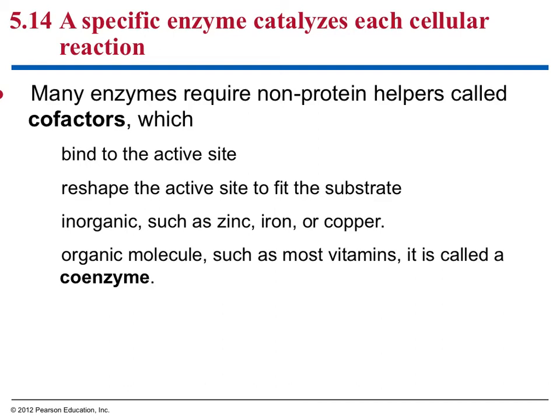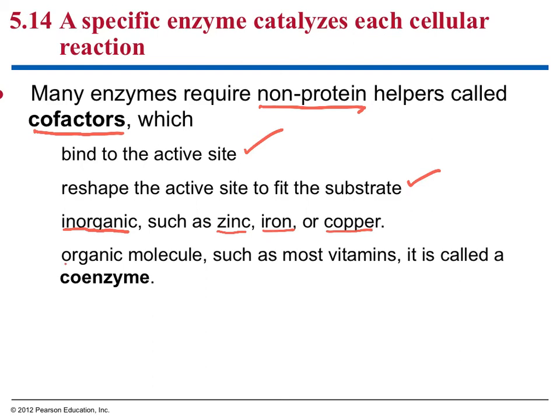So we know that enzymes have what we call specificity, that they're only going to catalyze specific chemical reactions inside of the cell. Some enzymes, though, require molecules that are not proteins to help carry out the reaction, and these are called cofactors. So what cofactors do is they'll bind to the active site on that enzyme and reshape the active site so that it fits the substrate. A lot of times these are metals, so they're inorganic, they're not carbon-based, so they can be things like zinc, iron, copper, just a couple of examples.